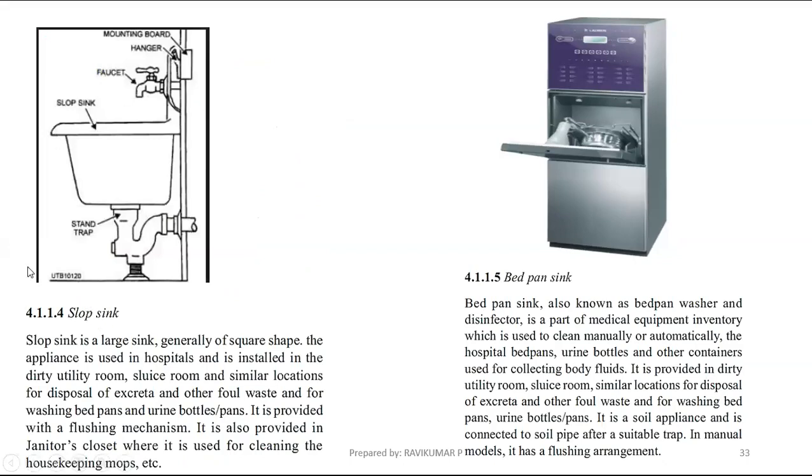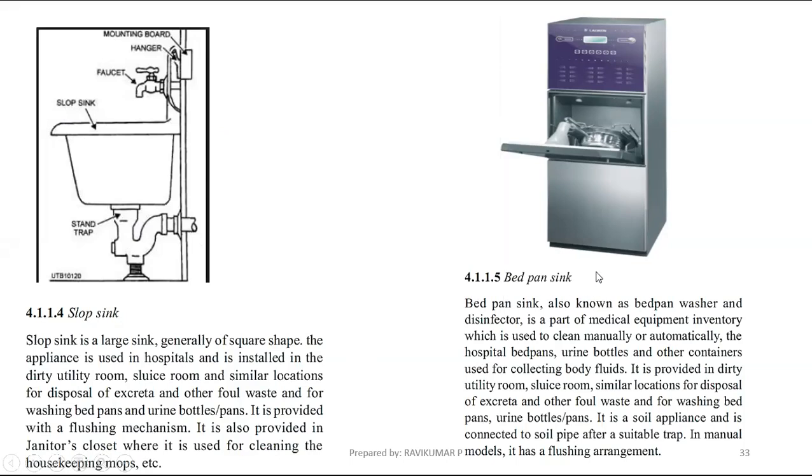This is a slop sink. In the hospital, they use a slop sink to wash hospital things, equipment, small equipment, scissors, everything. They will wash here only. For the slop sink also, you need to provide a 110 mm outlet only. They are maintaining it at the bottom, and we have to provide the 110 mm outlet a foot up also. They will throw all the patient urinals and waste, everything, here only. For that purpose only they are using it in the hospital.